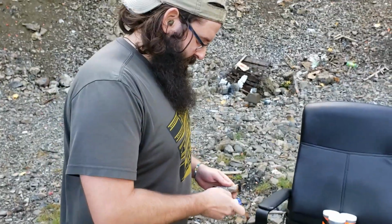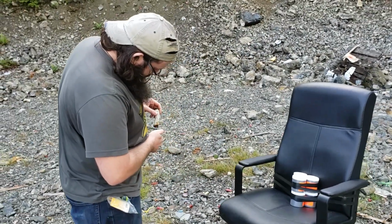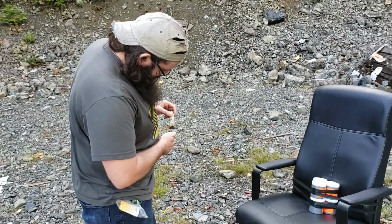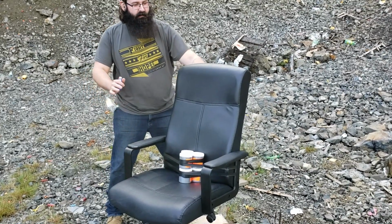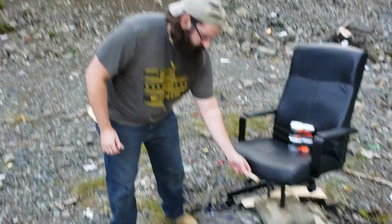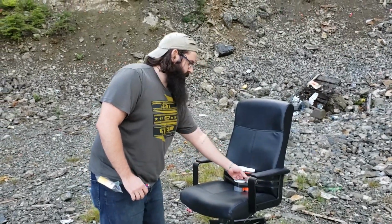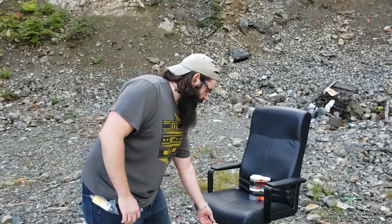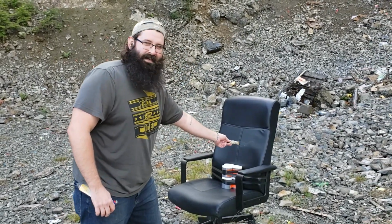First of all, we can't just blow it up. We got to burn sage around it. So we're gonna work on that real quick. We gotta make sure all the evil's gone. All right. We got all the sage burning around. So apparently the smoke carries away the bad spirits. That's what I hear. So if you're ever doing this in your home, not blowing things up, but using sage, put it all around the item and open a window so the smoke can get out. Spent a lot of time on WikiHow trying to learn all this.